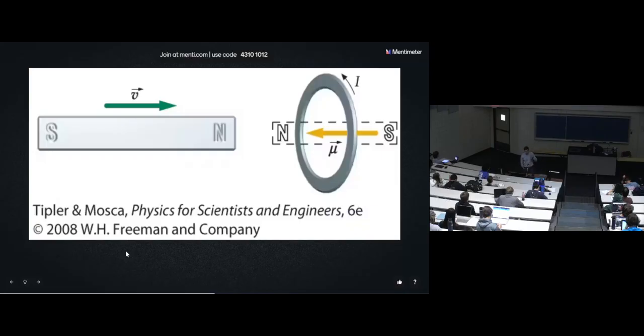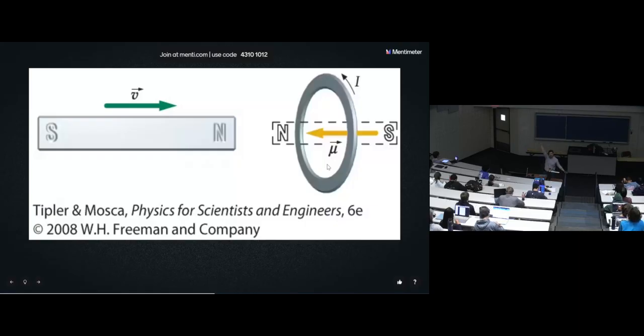What happens, according to Lenz's law, is there is going to be an induced magnetic moment to oppose the change. So I am increasing the magnetic field as I bring in this bar magnet. I'm increasing the magnetic field strength to the right as I shove this magnet in with some velocity. And so nature seeks to oppose that change by creating a magnetic field pointed to the left. I'm increasing the strength to the right. Nature opposes it by creating a magnetic field pointed to the left.